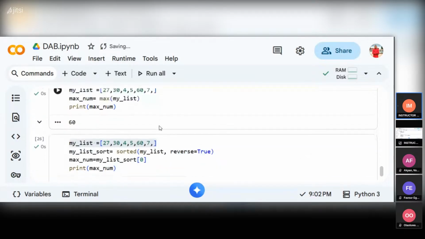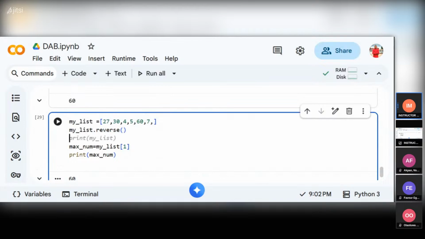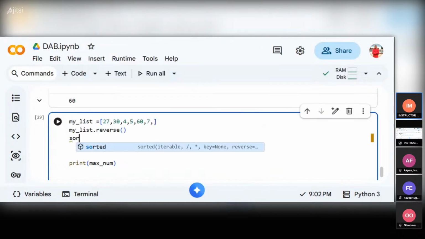Now, for example, we use the sort. Since we have reversed it, now we are going to use sort. Now let's sort what we have reversed.